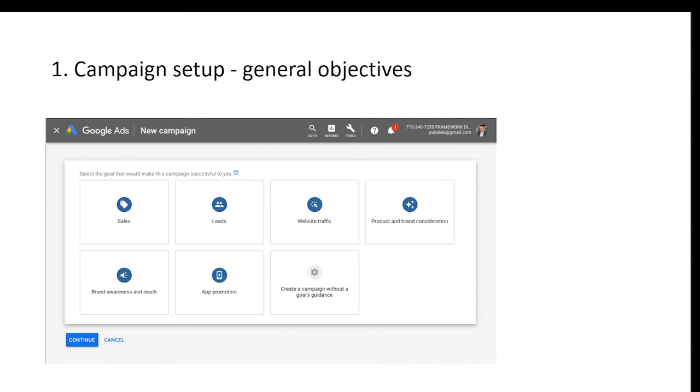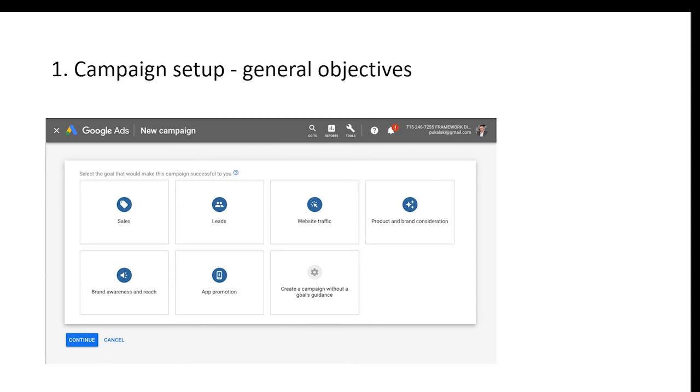Set up objectives. Very simple thing. Sales: do you want to sell something? Do you have a website with e-commerce, where purchases can be made online? Then start with a sales campaign. Leads campaign is, I would say, possibly our most popular option, because people simply want to get inquiries from the website.